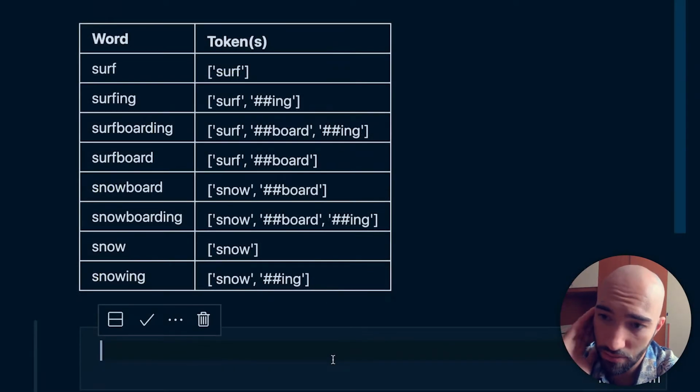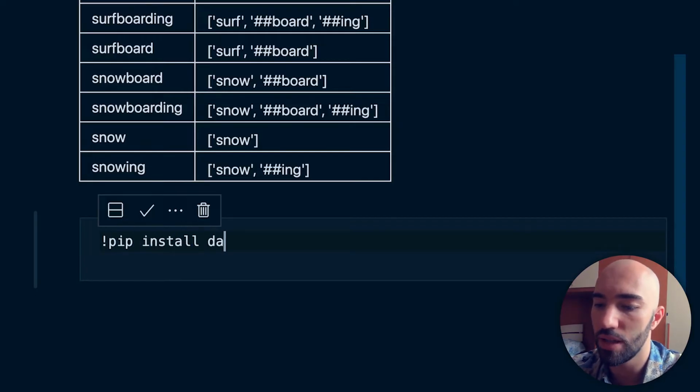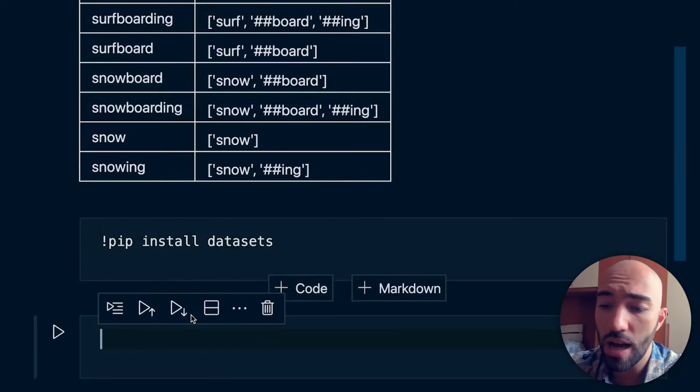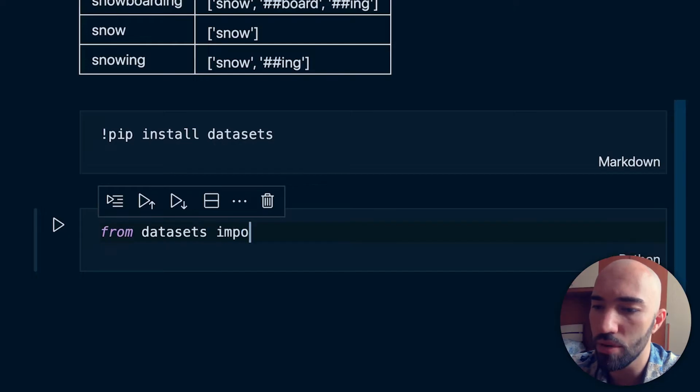So over in our code, first, if we want to download datasets, we need to pip install datasets. I already have it installed, so I'm just going to go from datasets import load_dataset.